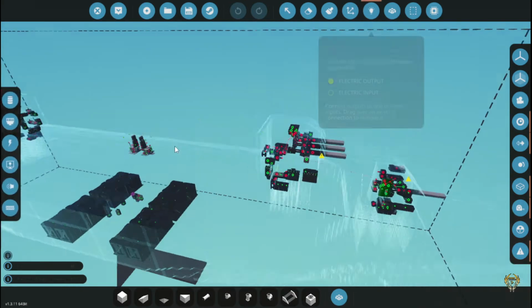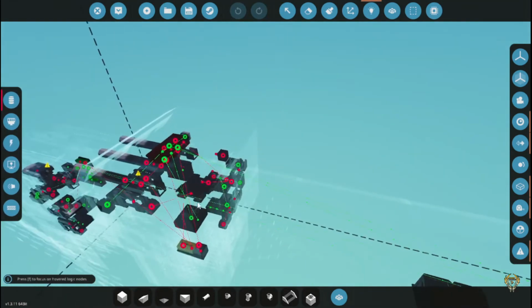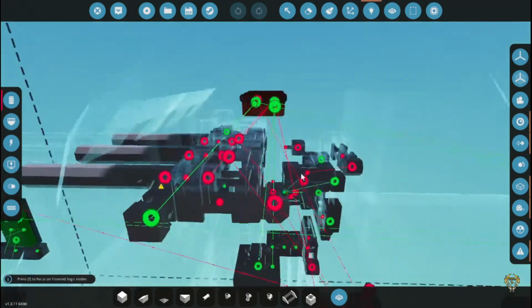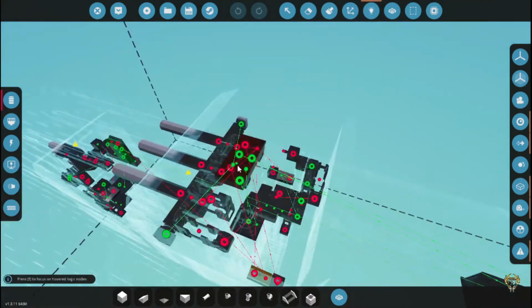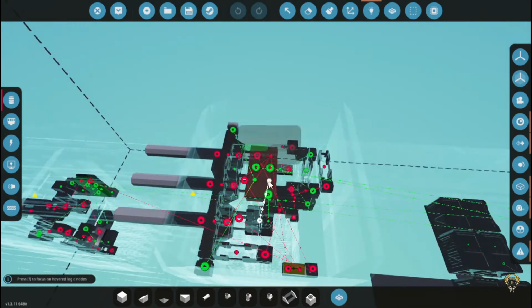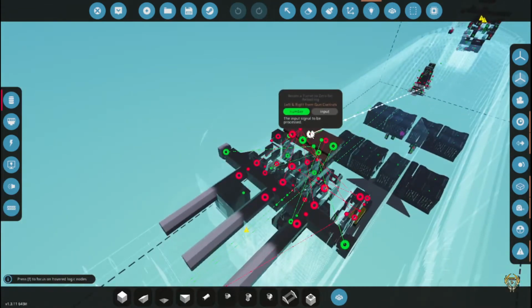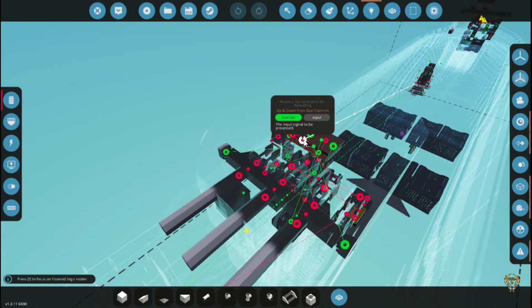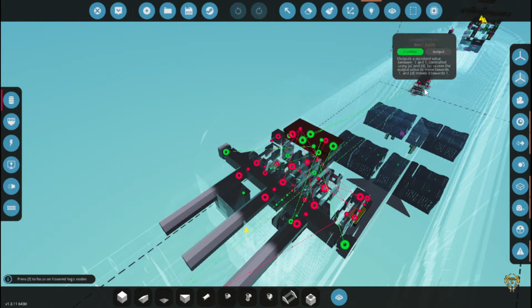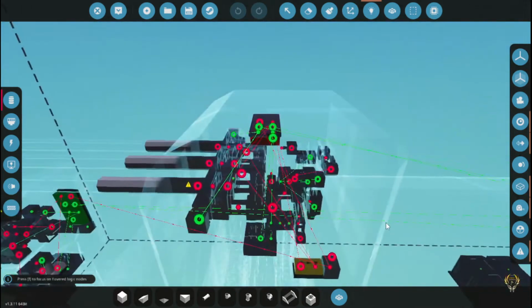So I'll go into here, and you can see that I have the exact same controllers up here. These are the same controllers I had before. It's an exact copy-paste. The up and down is linked to the barrel up and down. The left and right is linked to the base, and I've got the left and right coming in from the seat, and the up and down coming in from the seat. That is the W, S and the A and D coming from the seat. Okay, so everything should function properly.